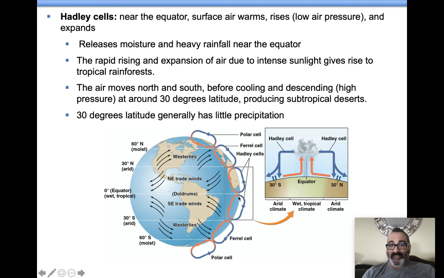They do it also in the south. It rises at the equator, it sinks at 30 degrees south. Anywhere along 30 degrees south, you'll probably find the same type of high pressure expectation. Deserts are usually found around 30 degrees north. Okay. You're going to find a lot of deserts, and you're going to find Mediterranean climates, kind of like San Diego's climate, right around 30 degrees north and 30 degrees south.